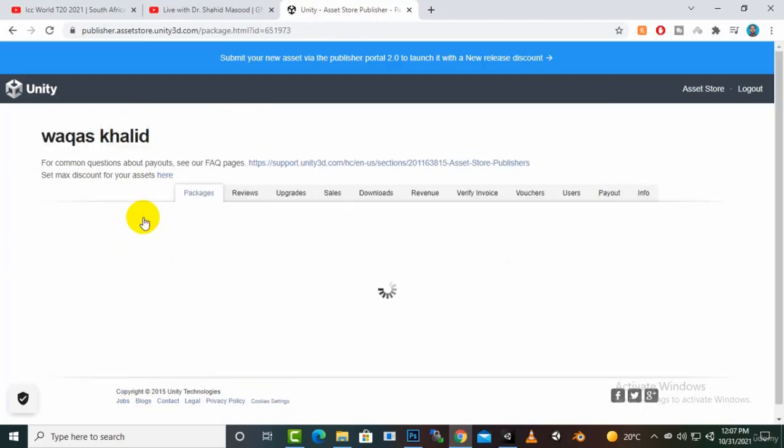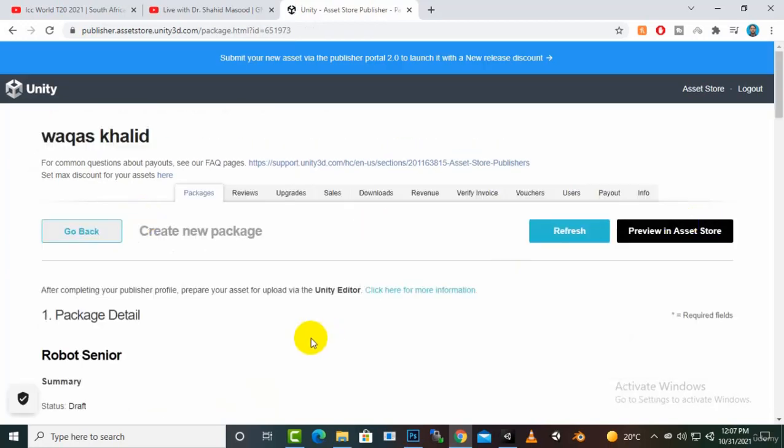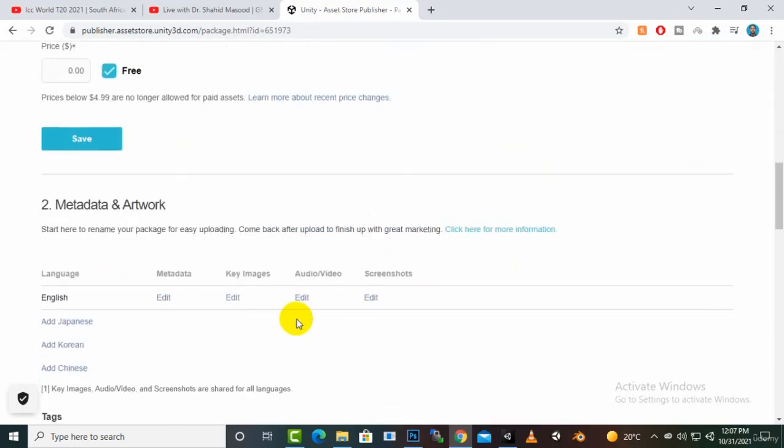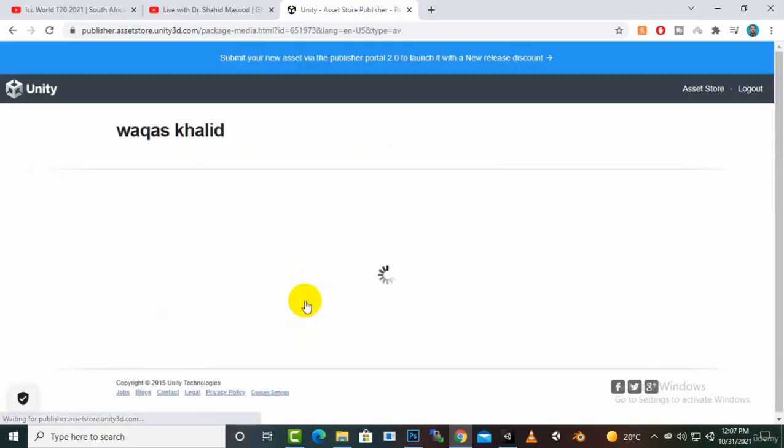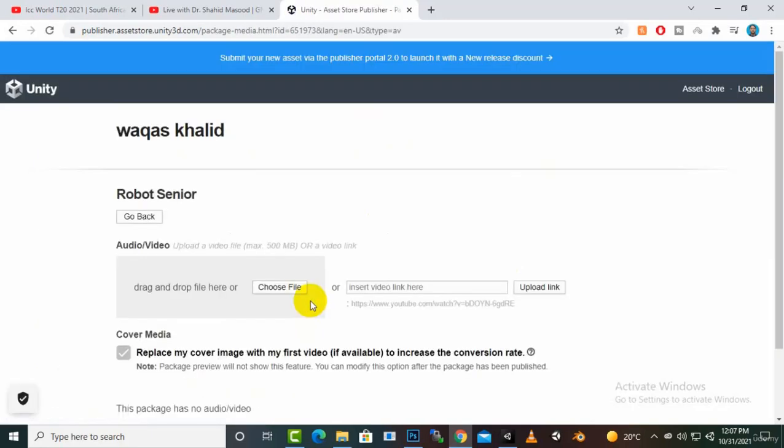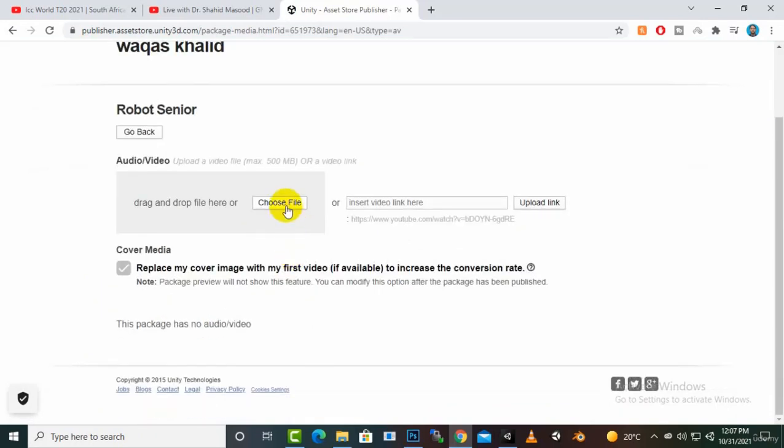If you have any videos, you can go to the videos detail here, audio video, and then you can definitely add some videos as well. So in our case we have drag raw file here or choose file, or you can add a link here.